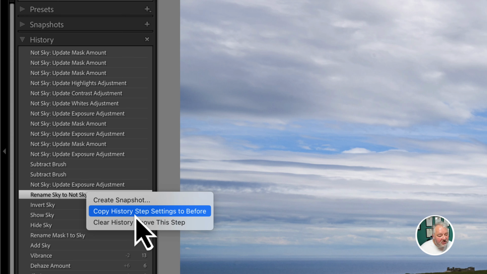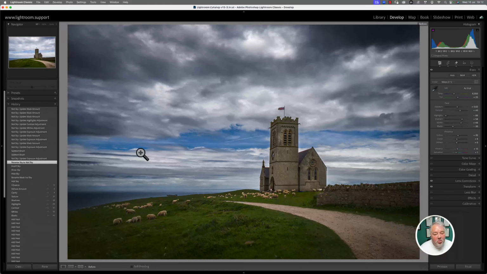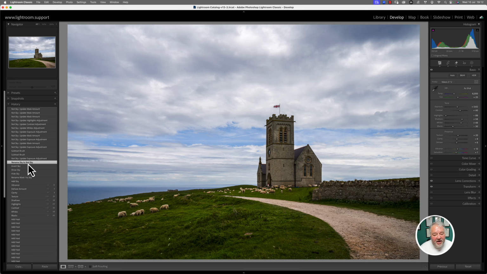So this middle menu, copy history setting to before and after. When I do my backslash, that's where it's going to jump back to, not further back to the beginning. So there's another little hidden tip here. So it's right click, the middle one in the history, and you can tell it that when I press backslash, it will go to there. Okay.